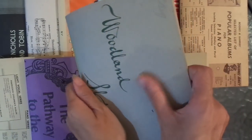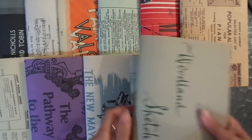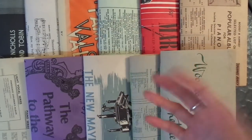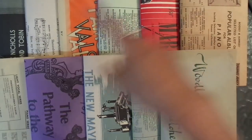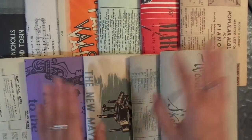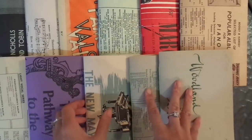It's just the feel, the texture, the look of the vintage. It's so fun, and just the different styles and the decoration on the music covers is just really cool. And I've got a whole bunch that I have had before that haul, so now I know what to do with them. I've already scanned them as well. I scanned the covers and the backs because often they're really cool and interesting, the vintage ones.